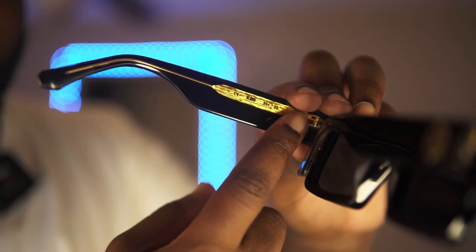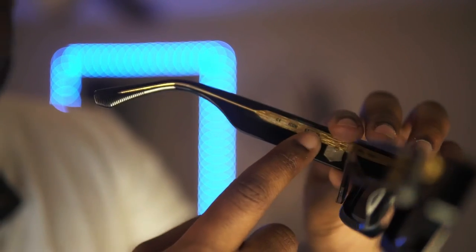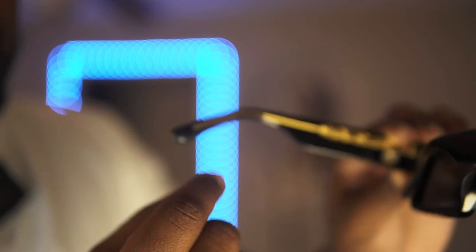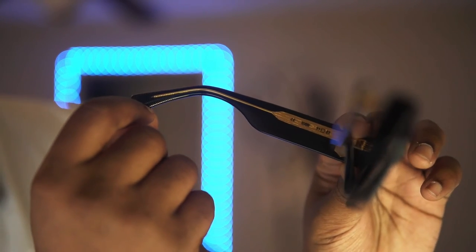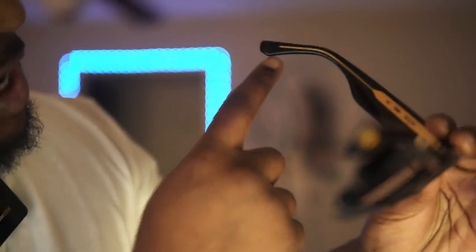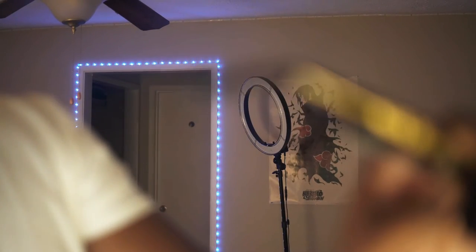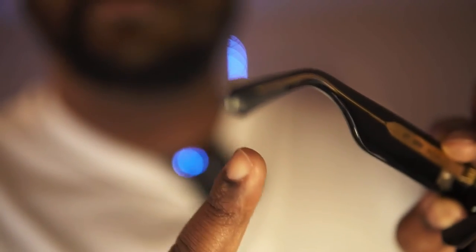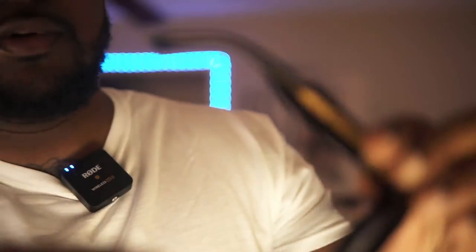But my favorite part about these shades is the inside. Look at this, I'm gonna close this one down, close this one in. It has a gold strip going from the top all the way to the bottom, covered in some kind of super thick, I guess, plastic glass material, right? But it has these ridges. I'm not sure if you guys can see. Ridges here, right? To guarantee that they don't fall off your head when you're slipping, when you're sweating. This is wavy. Let's see what it look like.